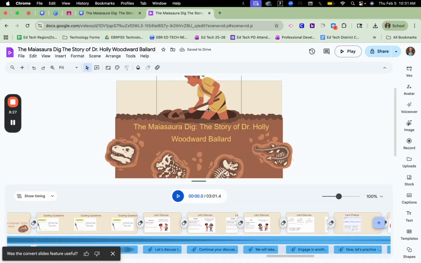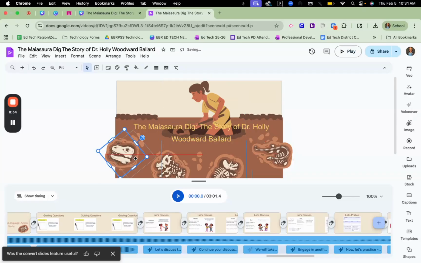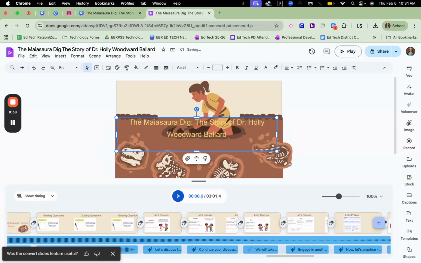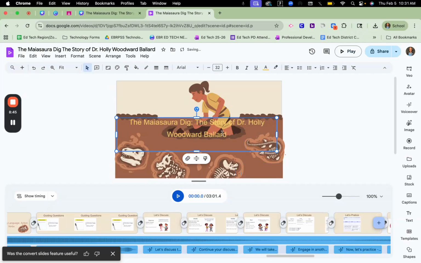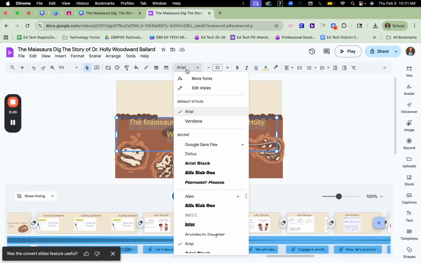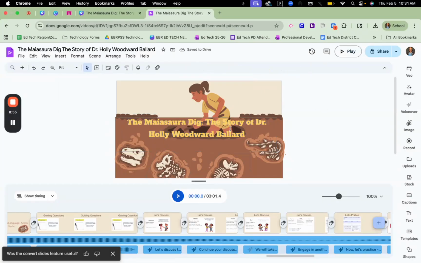And it's done. You can go in and edit pictures, you can move things around. When I created this in Canva, of course, the Canva formatting and the Google Slides and PowerPoint have different formattings. However, the images stay the same. Sometimes the text may change. You can go in and change that text to make it fit how you want it to fit for your Google Slides or for your video. If you wanted to change font color, you can do that as well.